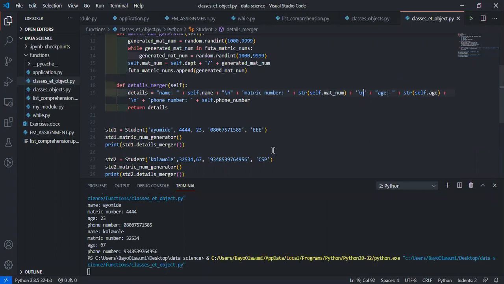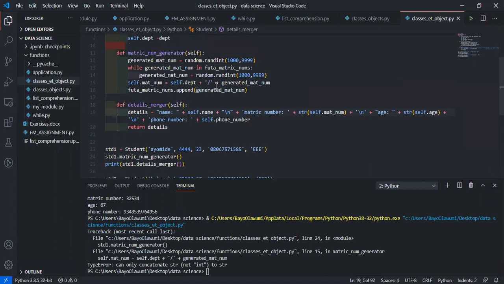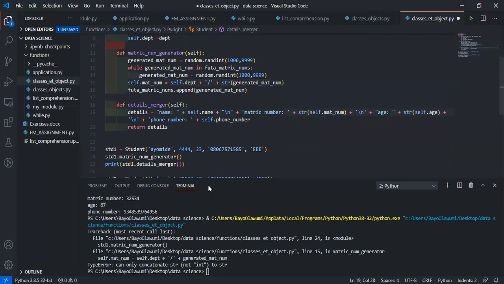Okay, we have an issue here. It's the same issue as before. I was trying to concatenate department with a number, so I need to cast this number with str. I was explaining to another set of people that you need to learn the art of debugging. It's a practice that nobody will teach you. You have to learn it.